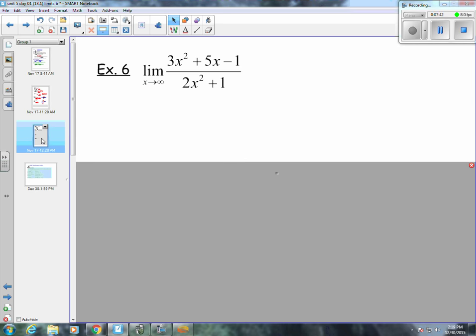Okay, how about something that looks like this? We studied last year some rules about limits, and actually even in pre-calc, about when we have a rational expression of a polynomial over a polynomial, and we're taking x as it goes to infinity. So the rule was we look at the highest degree term in the numerator and the highest degree term in the denominator. If those two degrees are the same, then the limit as x approaches infinity is going to be the ratio of the leading coefficients. So the answer here is 3/2.